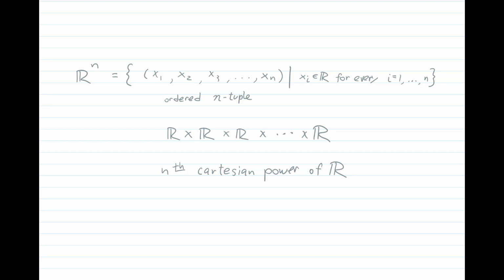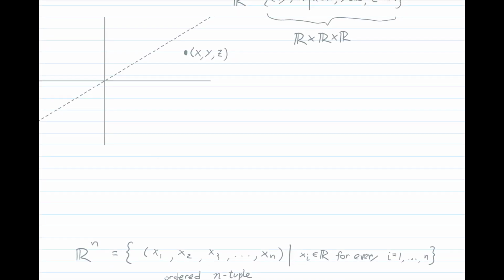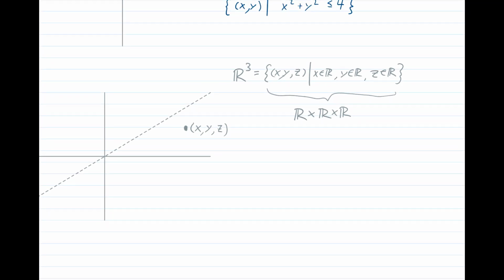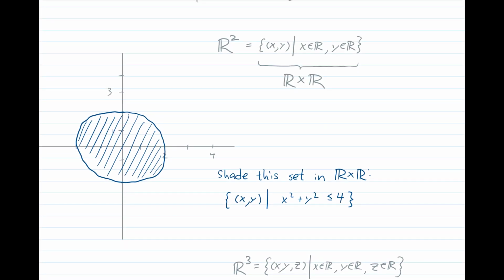Okay, and this one that we just did a second ago, let me scroll back up. If you need to see that again, that way I just wrote, you can pause the video there. So that there, R cross R cross R, abbreviated by R3, I called that the Cartesian triple product of R. That's what most people would call it. You can also call it the third degree Cartesian product. Okay, this one here, R2, which is R cross R.